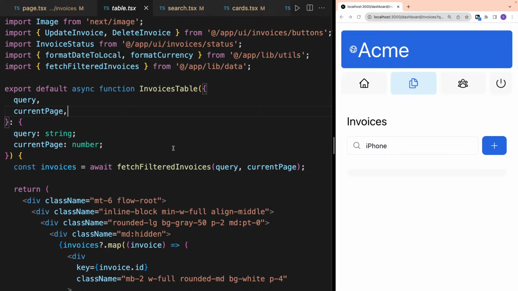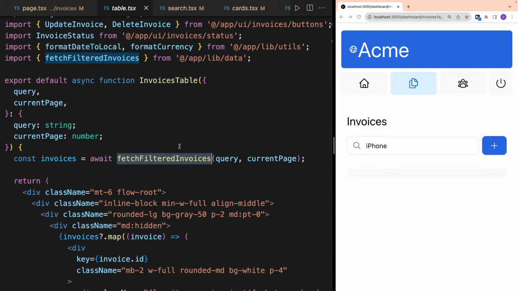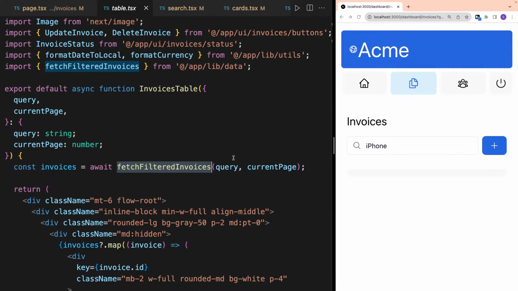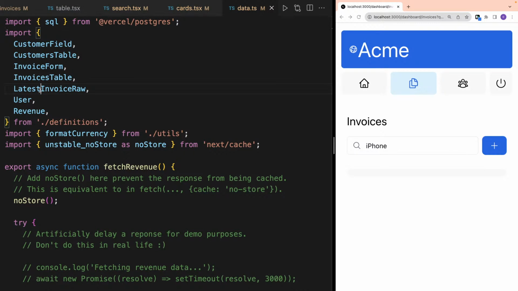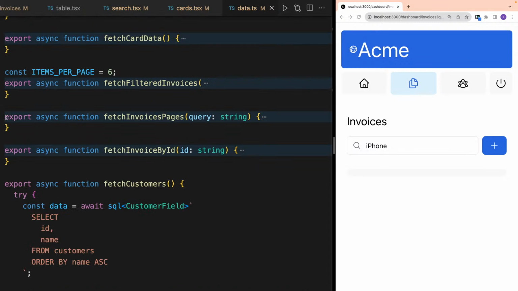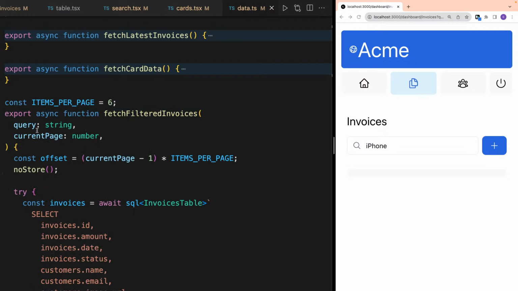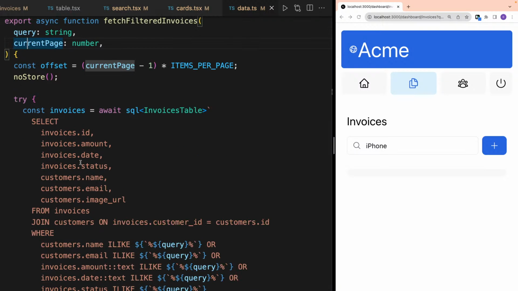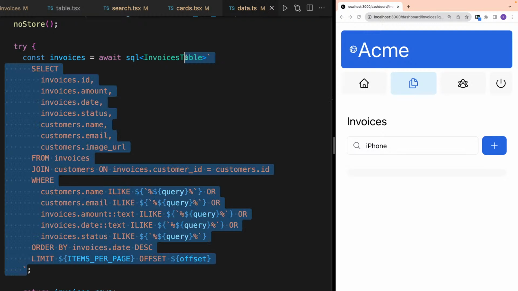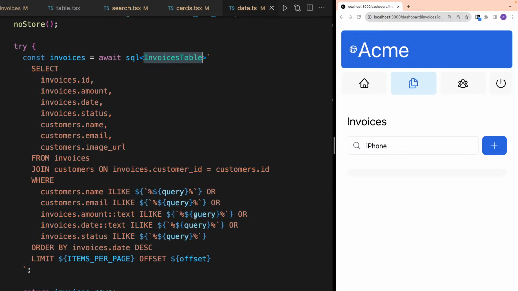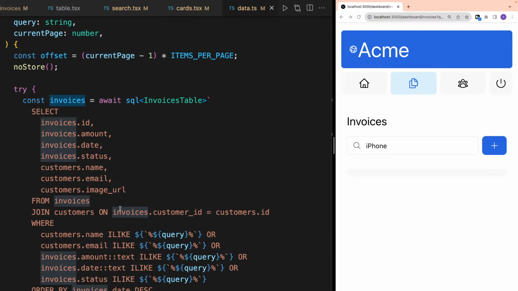This is the invoices table. fetchFilteredInvoices has query and current page. So we have filtered invoices. It is accepting query and current page. Then it's implementing a SQL query on the invoices table, then returning the invoices rows.